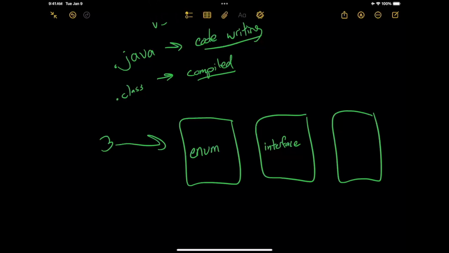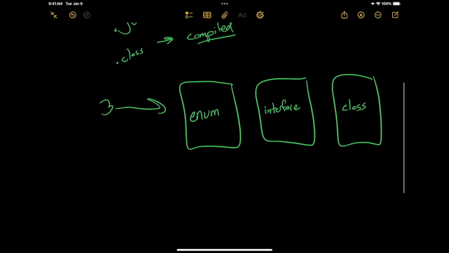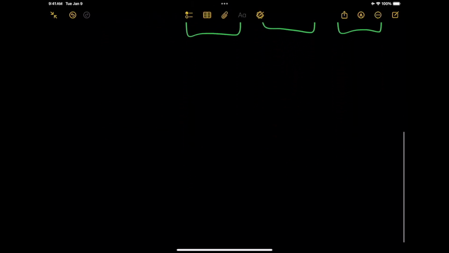Exactly. The third and final thing that we'll look at is called a class. Most things you encounter in Java are going to be classes or be represented by classes. The reason for that is that Java is what we call an object-oriented language.